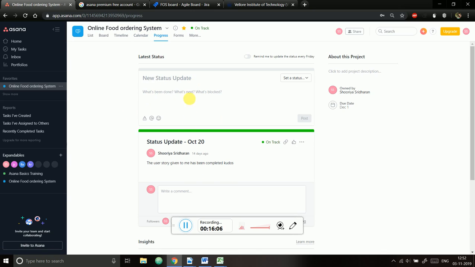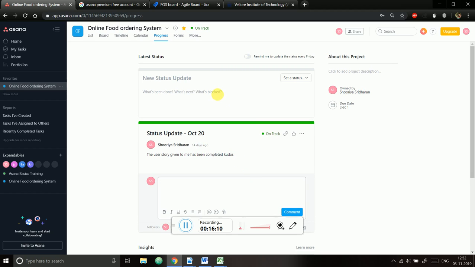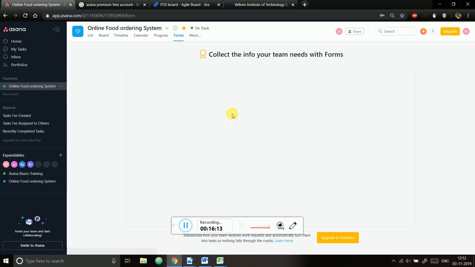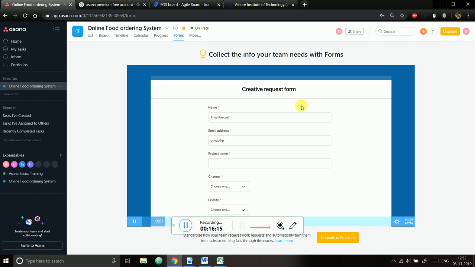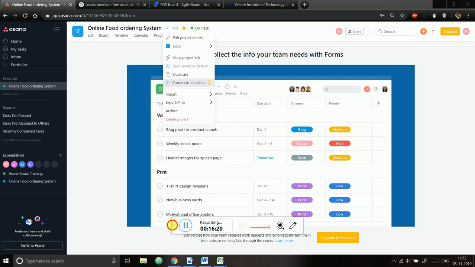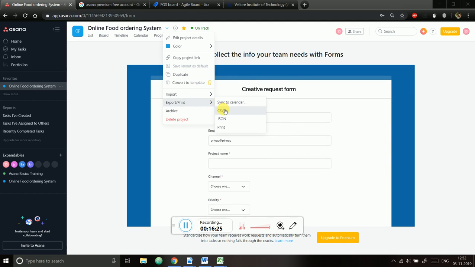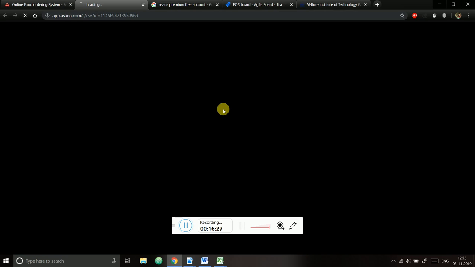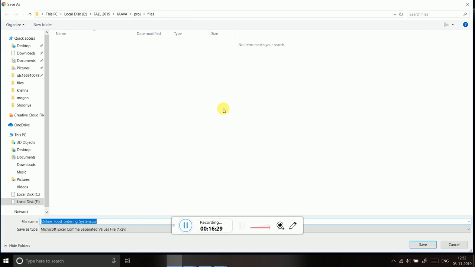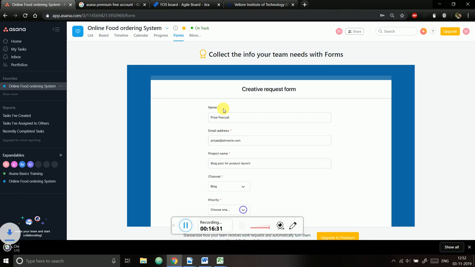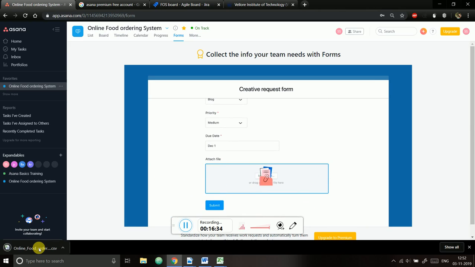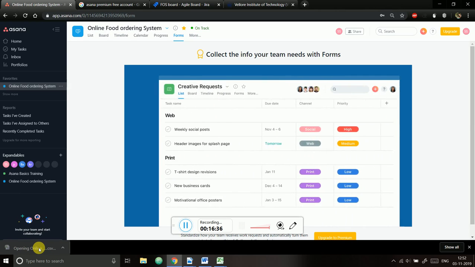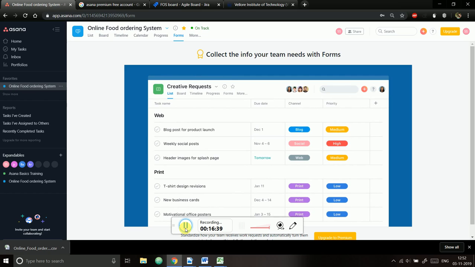It's the progress. We can share the progress with our team members here. Our team members can see the progress and comment on it. And again, this is only a premium feature. Another feature is that we can download the progress in the form of an Excel file. See, the Excel file has been downloaded, and we can open it.